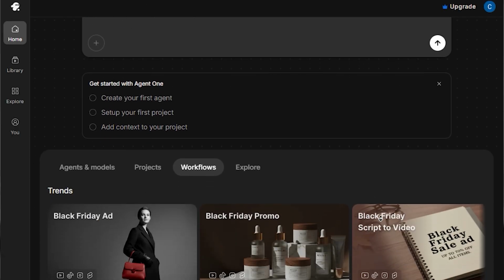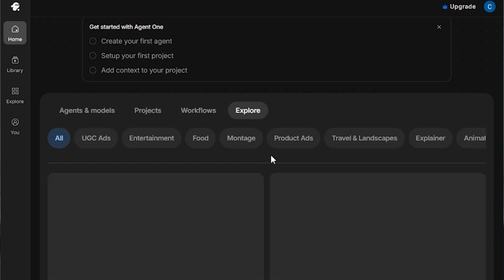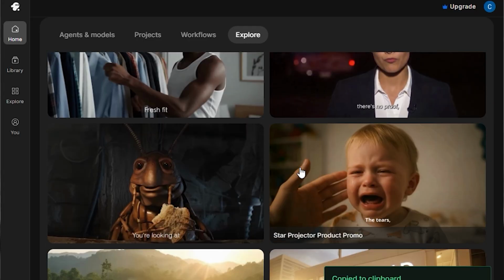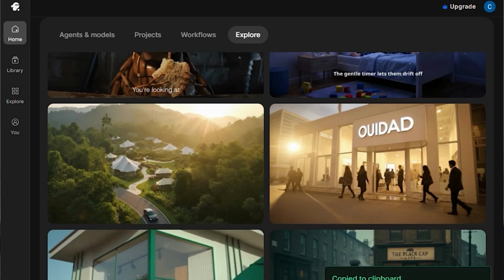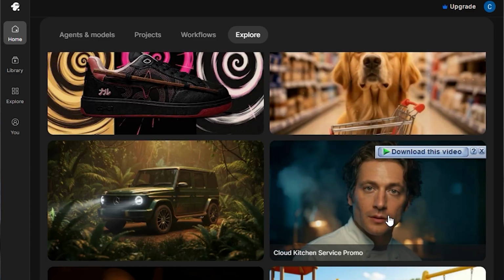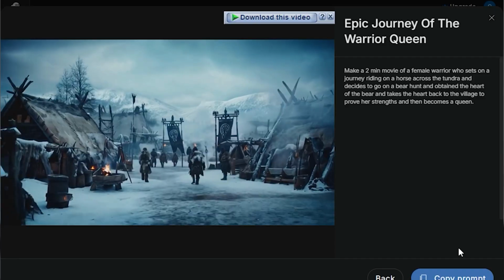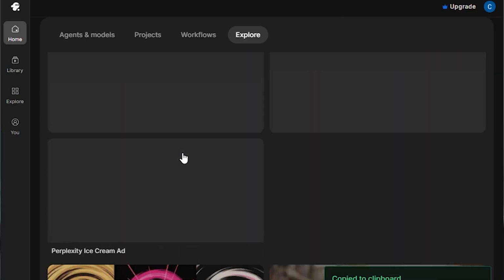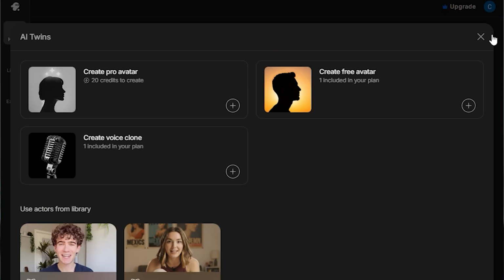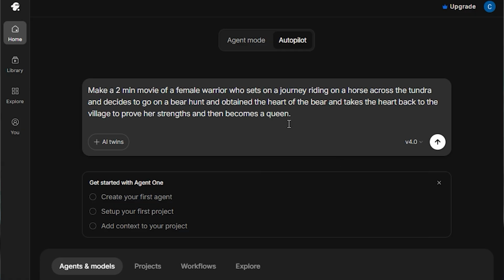One of its most useful features is its collection of guided workflows. Instead of starting with an empty prompt box and trying to describe everything perfectly, you select the type of video you want to create and fill in a few important details. You might choose a YouTube explainer, a short-form video, a news style video, or another available format. InVideo then uses those details to build a more complete prompt and production plan. This is particularly helpful for beginners because you don't need advanced prompting skills to get started.